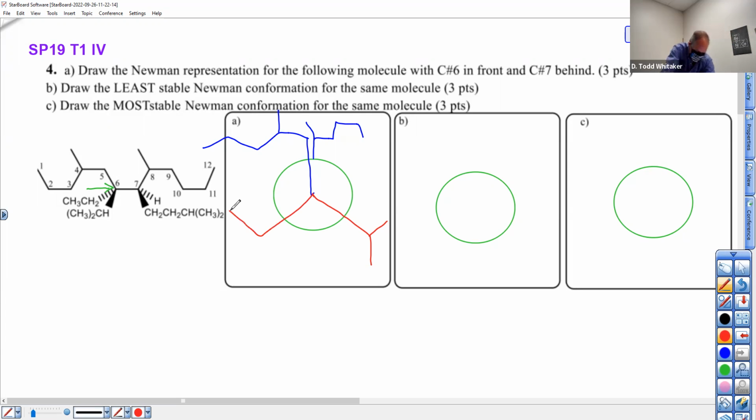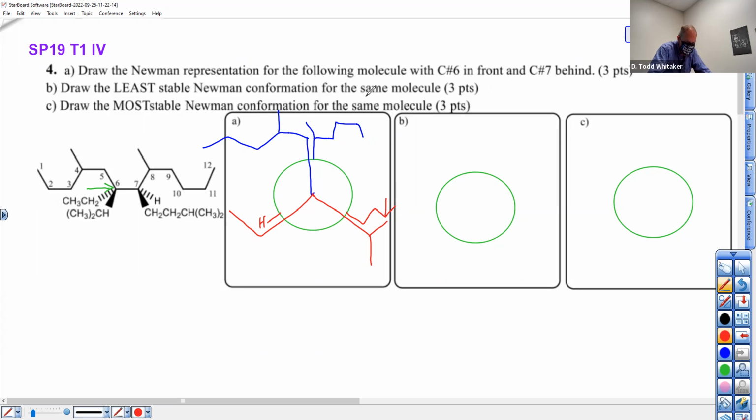Back carbon. What's right behind that ethyl that I drew? The H, exactly. So draw a bond that stops at the ball and has an H. And then what's behind the isopropyl on the front carbon? Well, this isopentyl. 1, 2, 3, 4. 1, 2, 3, 4, and 5. My V is scrunchy. That's good. So that is the answer for A.